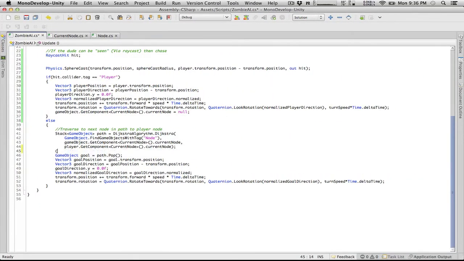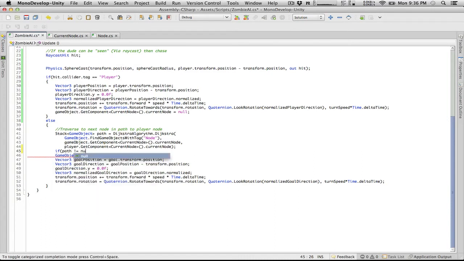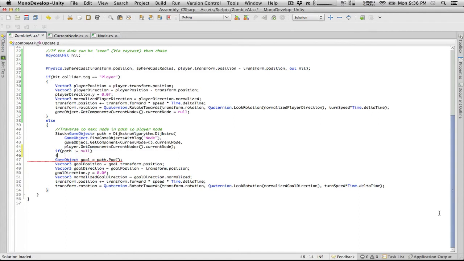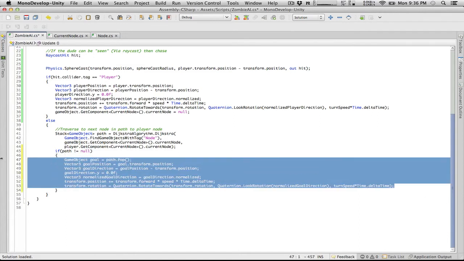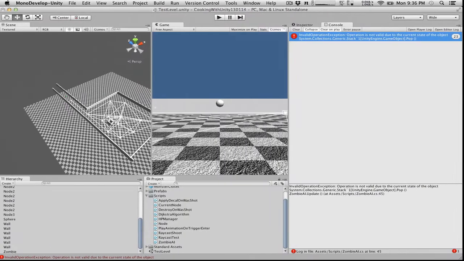If path does not equal null, we do all this junk. If path equals null, then he doesn't do anything, probably. He'll never figure it out. It won't change his goal. Okay, that'll be fine.